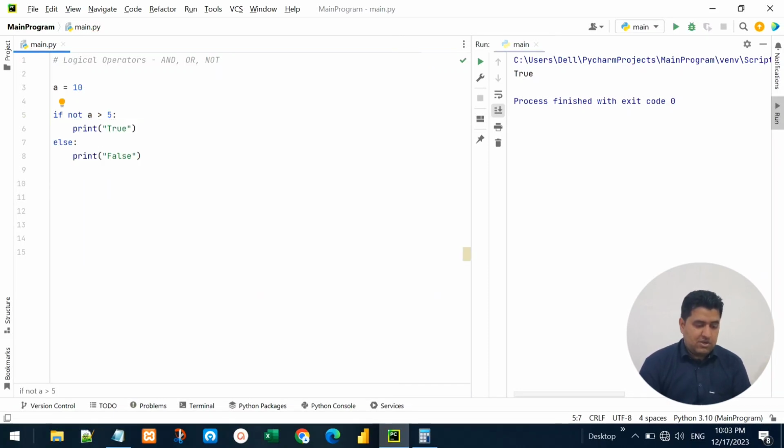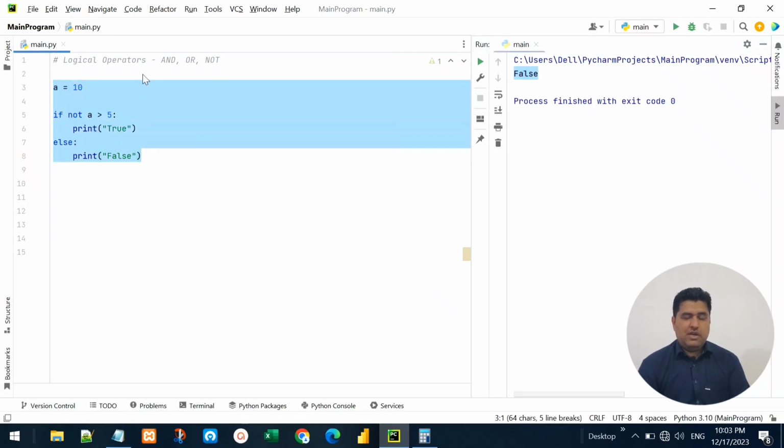If I add a NOT here, not A is greater than 5, then this NOT operator will make this condition false, even if it's true. A is greater than 5, A is 10. But because we have added NOT at the beginning, it will make it false, and this first block will not be executed. We will see false at the end. If I run this, false is printed. So this is the basic use of AND, OR, and NOT.